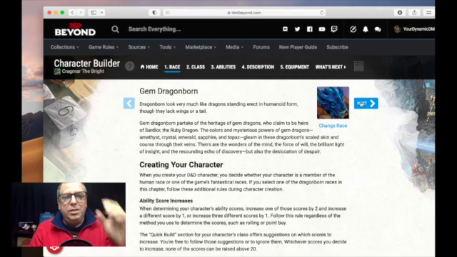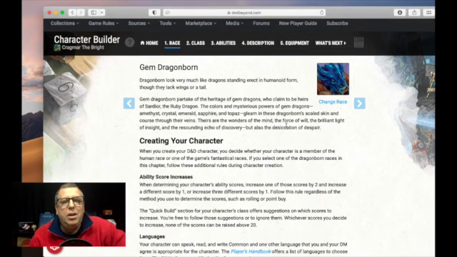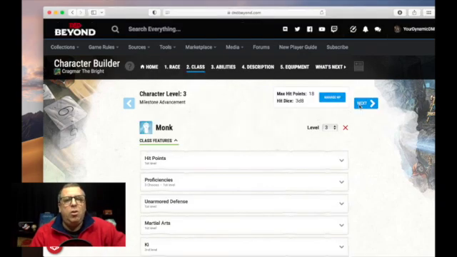All right, let's move along. If you're unfamiliar with Gem Dragons, here's a little breakdown. It says Gem Dragonborn partake of the heritage of Gem Dragons who claim to be heirs of Sardior, the Ruby Dragon. The colors of the mysterious powers of Gem Dragons, amethyst, crystal, emerald, sapphire, and topaz, gleam in these Dragonborn's scaled skin and course through their veins. Theirs are the wonders of the mind, the force of the will, the brilliant light of insight, and the resounding echo of discovery, but also the desiccation of despair. So let's move on from there, just to give you a little info on the Dragonborn.